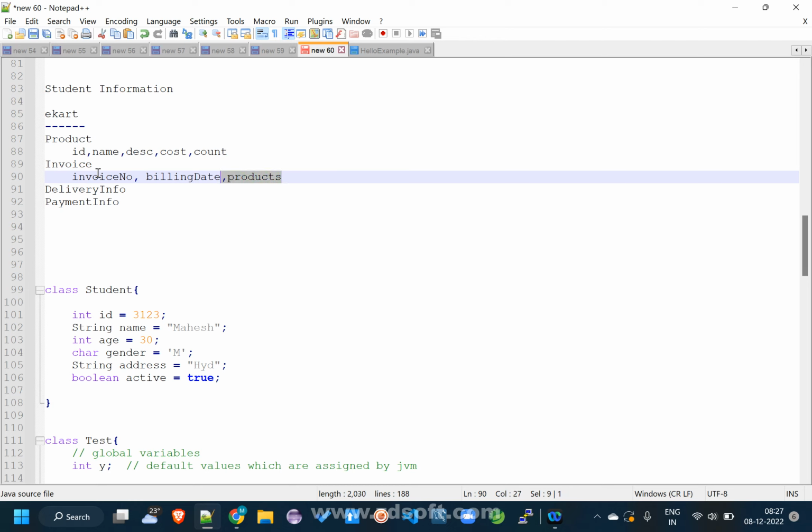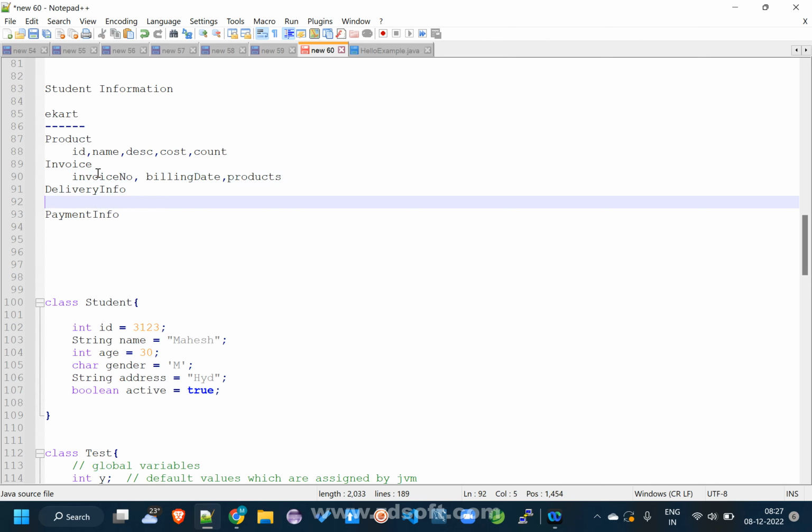For this list of products he is going to generate the invoice, the billing details. If you go with the delivery object, what are the things we can see here: delivery address, and we can see the date, and we can see the product information as well.